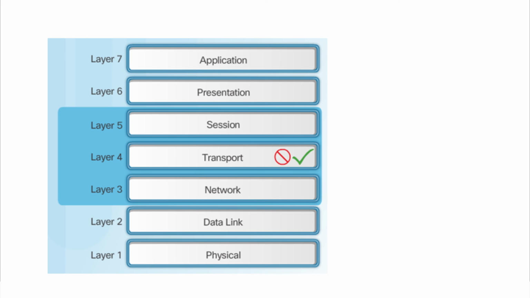Talking about the VPN connectivity, configuration and implementation, before this we need to understand that we need security for three major OSI layers. The first one is network, the second one is transport, and the third one is session layer. So by utilizing the VPN technology or IPsec, we need to protect these three layers.